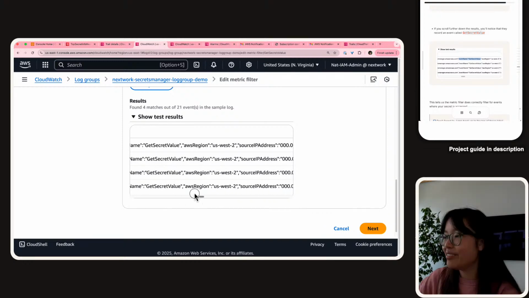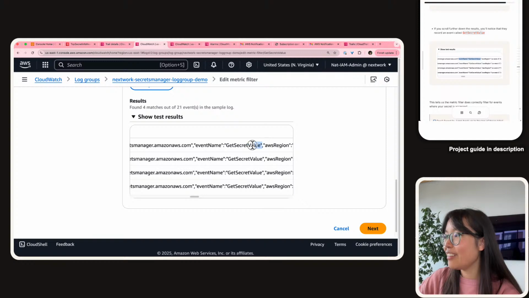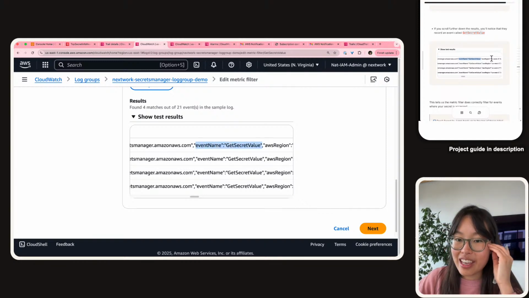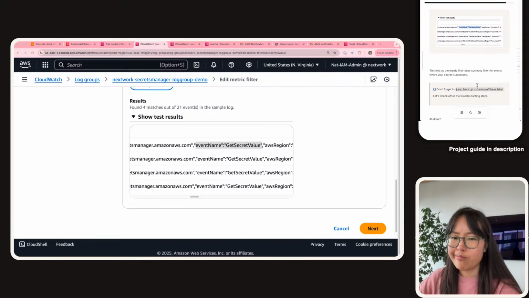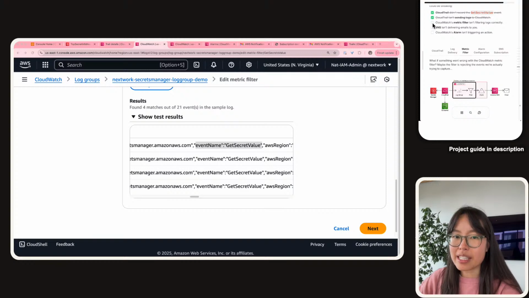Do you see it? Get secret value is mentioned. This tells us that the metric filter actually does work. It does correctly filter for the events where your secret is getting accessed. So looks like the metric filter is actually fine.